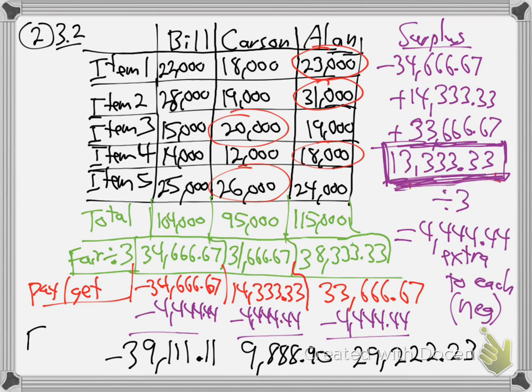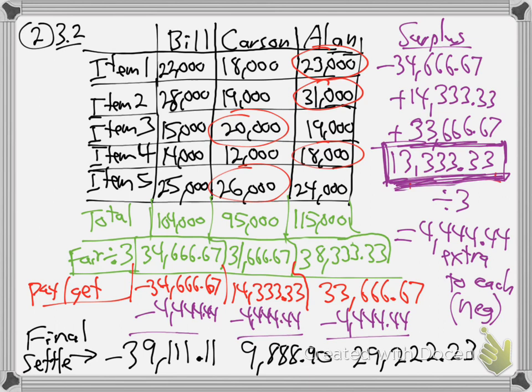And what is that? This is the final settlement. That last row, that's exactly what they get in the end. Negative is get, positive is pay. So in the end, where they get and pay, that's because we gave them back the extra, the surplus. So they got better than a fair share. On the previous line we did fair. The pay get was fair. That met their fairness right on.